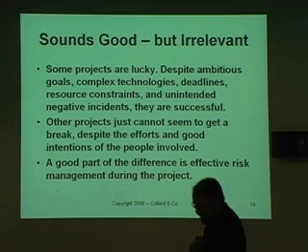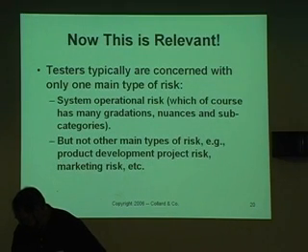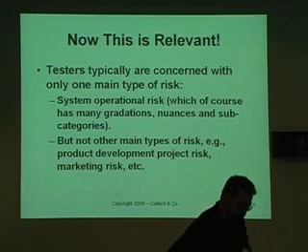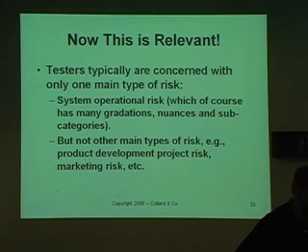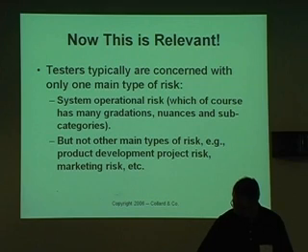What we're interested in generally with testing is what I'll call system operational risks. And system operational risks are typically things that go wrong with a system in live operation. We could have malfeasance, we could have fraud, we could have customers leaving us because we have slow response time, we could have financial losses because of database integrity problems. That's what we're typically talking about here, system operational risks.